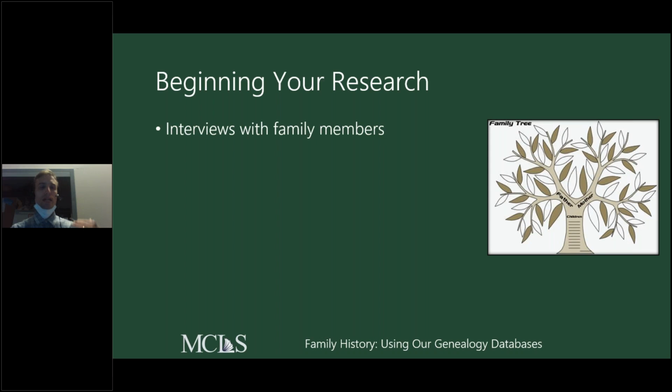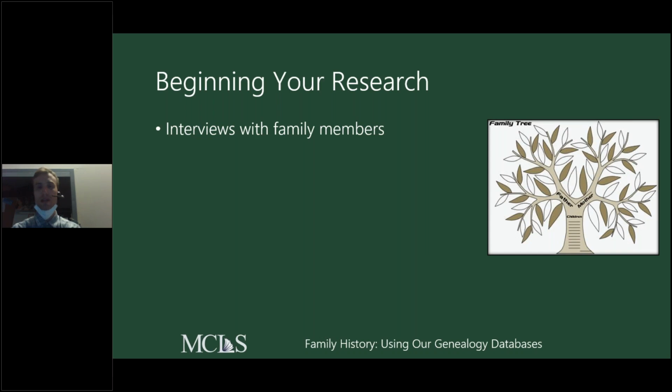So when you begin your research, it's advisable to work with family members. Just talk to your family members first, jot down names just to make sure you have the spellings of the names correct. Your family members might even know of misspellings that have happened over time, so you could jot those down. Sometimes names are anglicized. Your family members might know of how your aunt or uncle or grandfather's name was spelt once upon a time. You can jot that stuff down. Okay, so sometimes these immediate interviews are the best place to start before you jump into a website or a database like we'll be showing today.